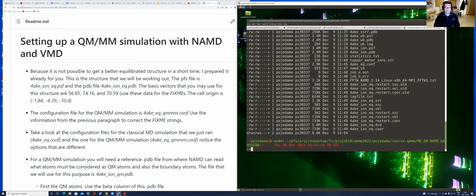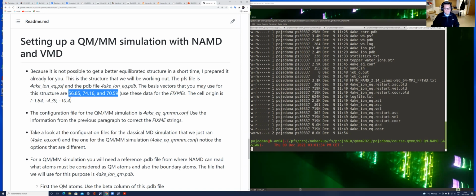But if you want to do a realistic system, you can run your simulation for a longer time and then get your own structures and use the information that you get. Specifically, how to get these values here, this is something that I didn't know before.